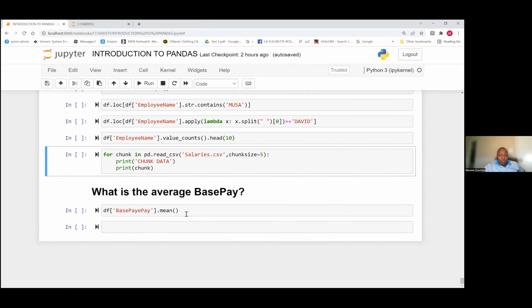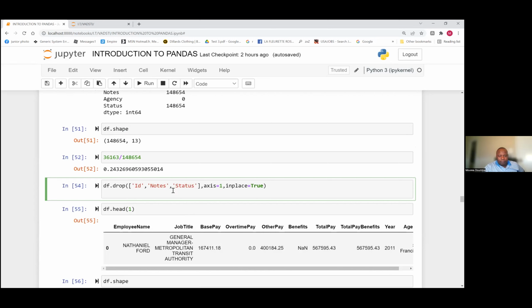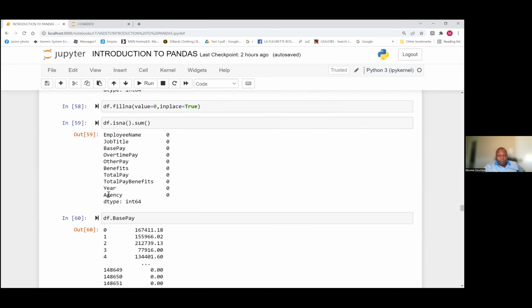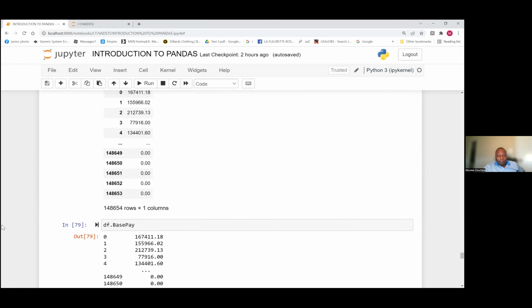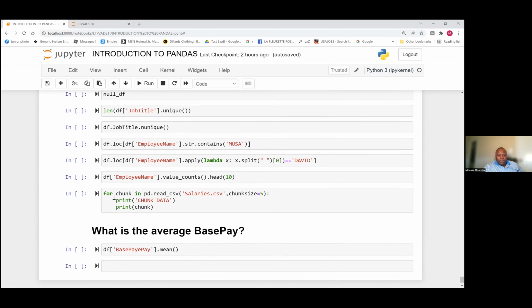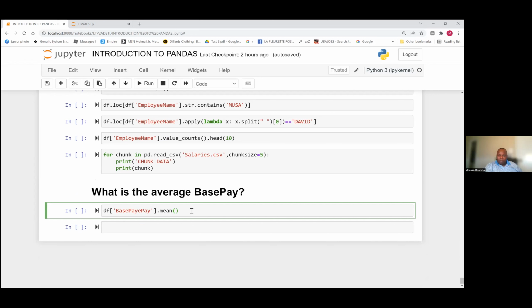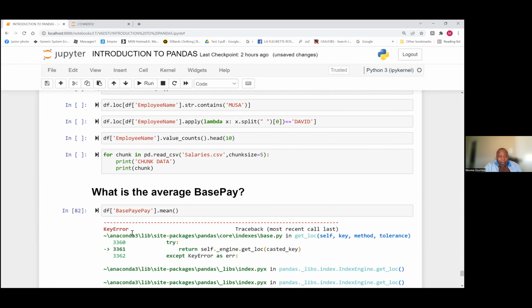So we got our DF right here. We can get the mean of base pay, so pay twice. Base pay dot mean.